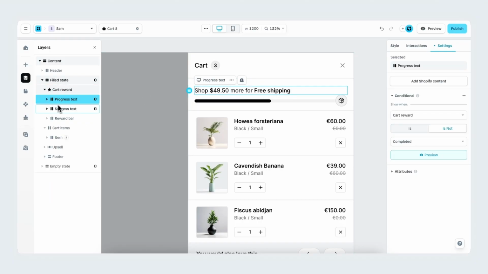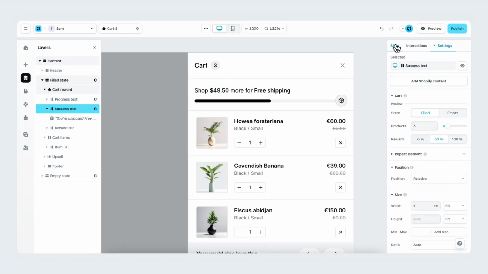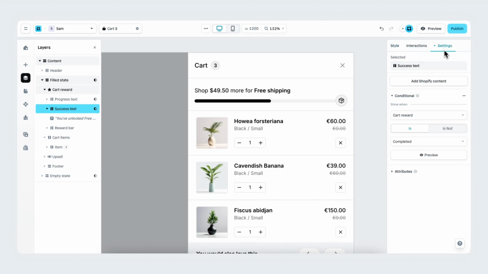Now, let's head over to the success text. So the success text only has one text element. Currently, we cannot see it because this also has a conditional logic. Let's go to settings, and we can see that the success text is shown when the cart reward is completed.